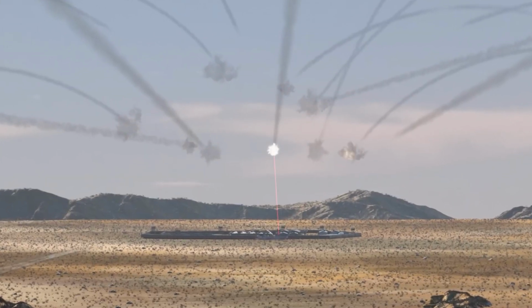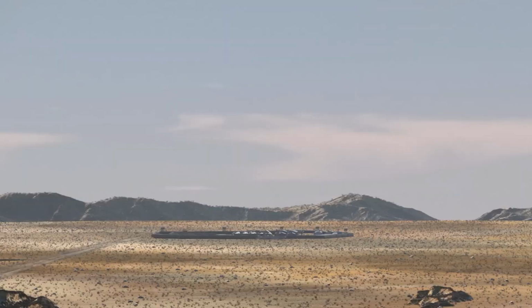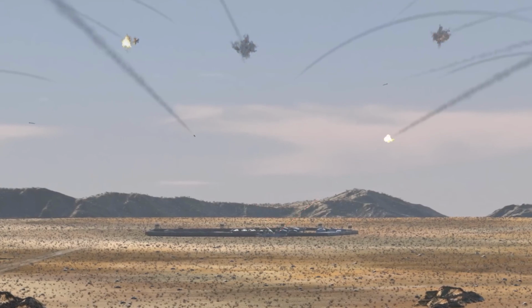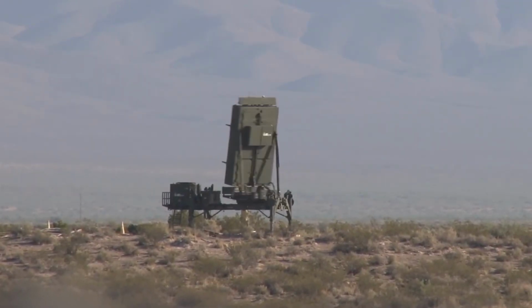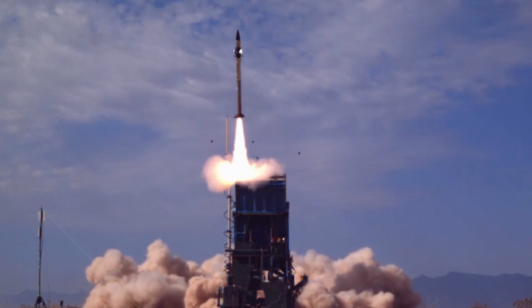ignite, destroying the drone. The ability to shoot down enemy artillery projectiles over a battlefield is a capability no other army has ever fielded before. While technically possible, using expensive guided missiles to shoot down inexpensive unguided artillery rounds made battlefield deployment impractical. Israel's Iron Dome defense system uses $40,000 to $50,000 missiles to shoot down rockets that cost about $300 to $800 each. While this cost ratio is way out of whack, it's justified on the grounds that most of the enemy targets it defends are civilian, immobile, and there is no other way to protect them.